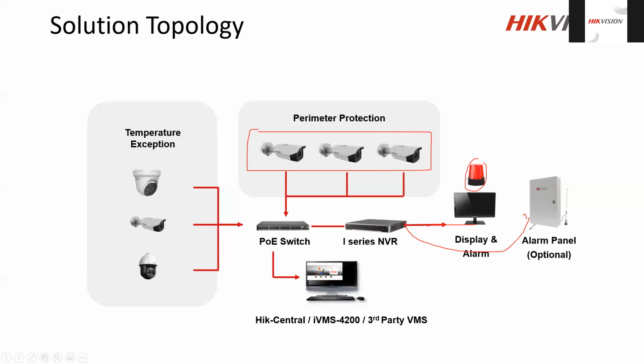Not only that, from the camera itself, you can connect to a siren. So if the customer is asking for a siren on every camera, you can do that. Also, if you want to connect this to an alarm panel, you can do that, and give zones for each camera and identify exactly by the zone, and maybe go up to the telephone call or SMS level. Or you can simply use HikCentral or iVMS-4200, so you can receive the alerts. And this can also support the Hik-Connect app, so even if you are not at the location, you can still receive the alert over the internet.